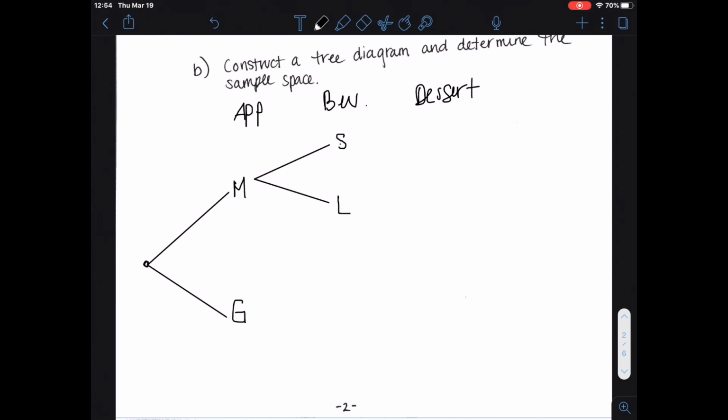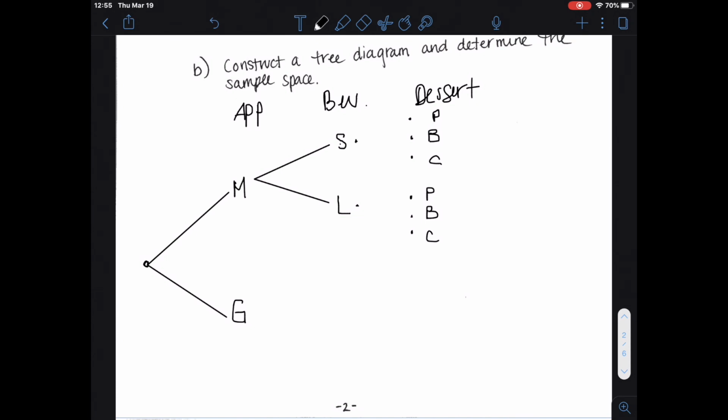She could pick 3 different desserts. So she could pick pie, she could pick brownie, or she could pick cake. If she selected lemonade, she could pick pie, brownie, or cake again.